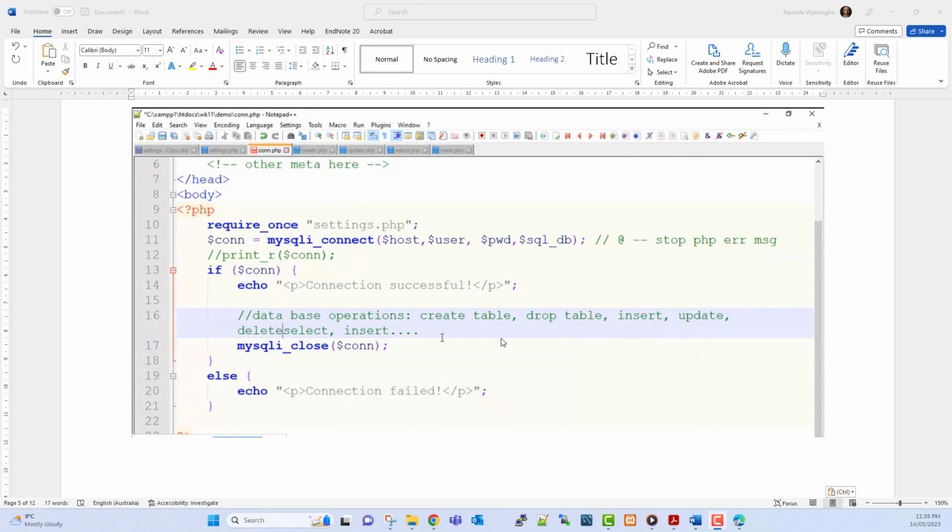You can use the at sign there to stop the PHP error message, and then I can gradually include other database operations if the connection is successful, such as create table, drop table, inserting records, updating records, deleting records, or selecting records, etc. All these can be done gradually if you use this template successfully.